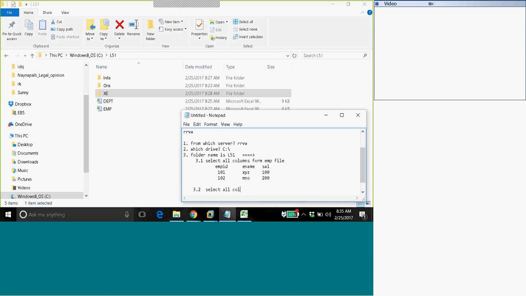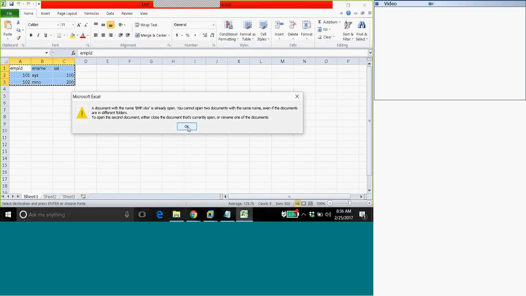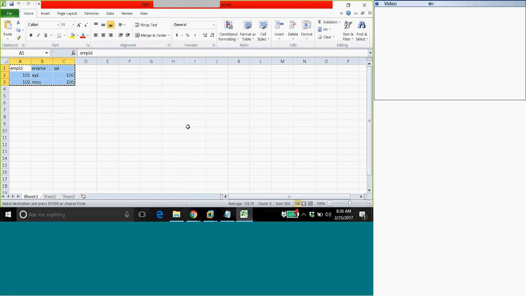Select columns from info dot. Go there. So I'll go to info, then go to EMP and get the data from there.